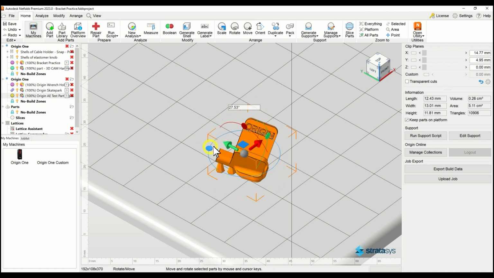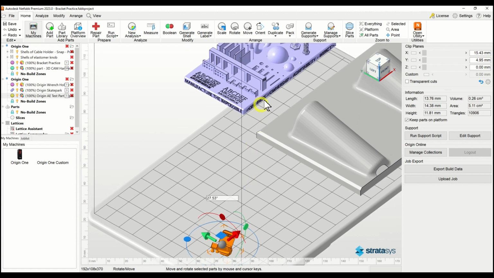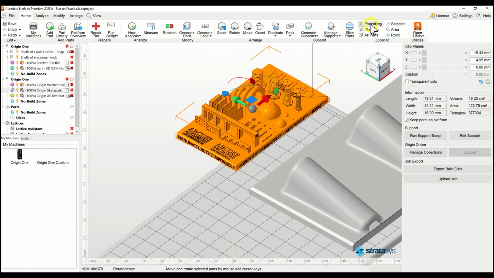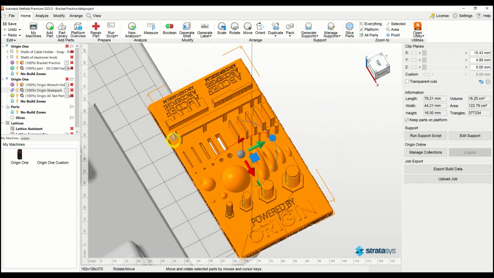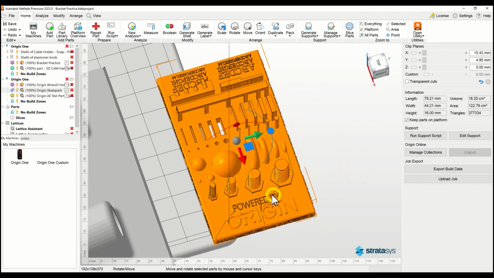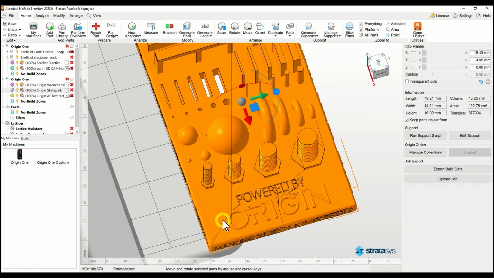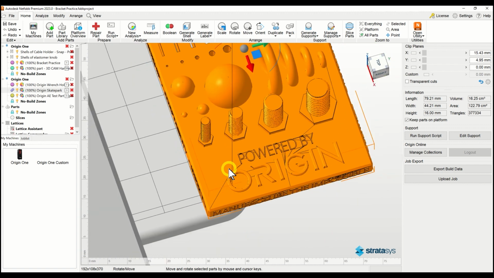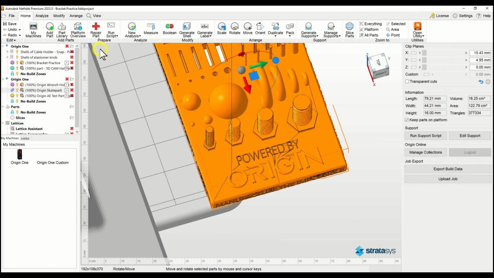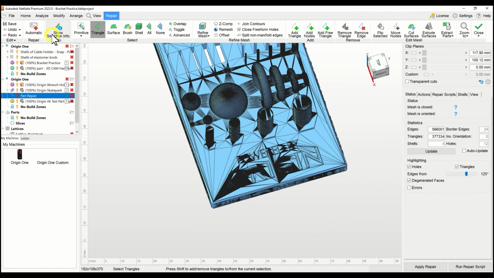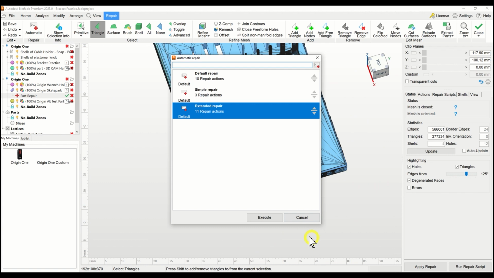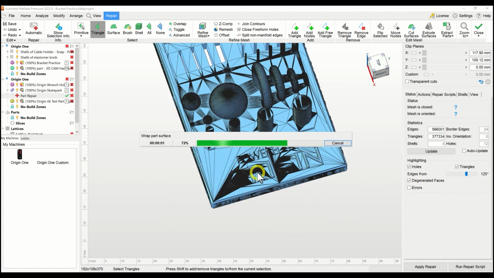It's looking good. Now let's say I've pulled in a part, such as this skate park, and as I'm trying to add text to the surface, there's an issue with some triangles running into each other that doesn't allow me to label. So I might need to try to repair this part with the extended repair to see if that helps. If that doesn't do the trick, I may need to look at how the STL is being brought in, and maybe edit some of my statistics in the status bar on the right-hand side.